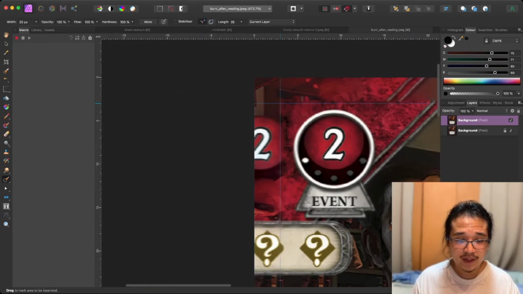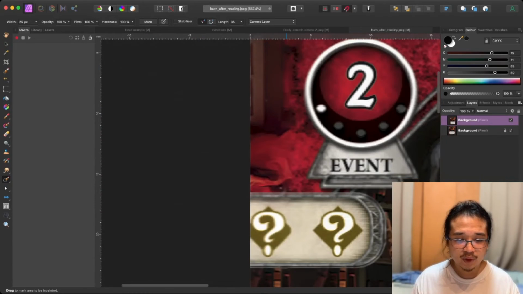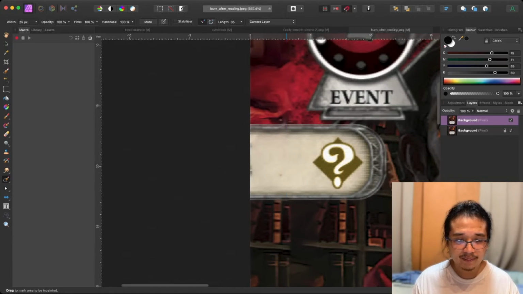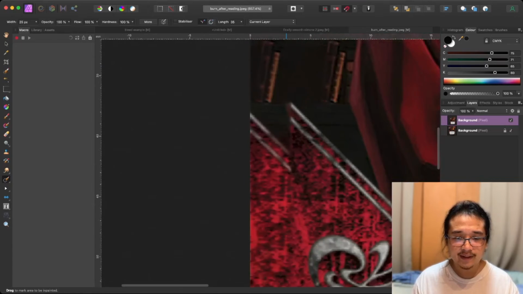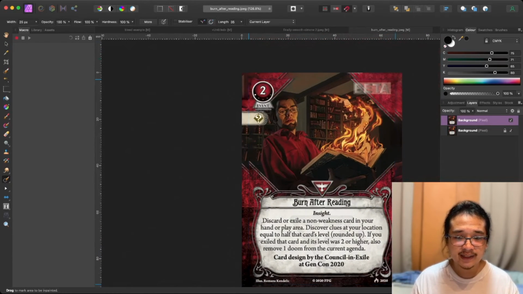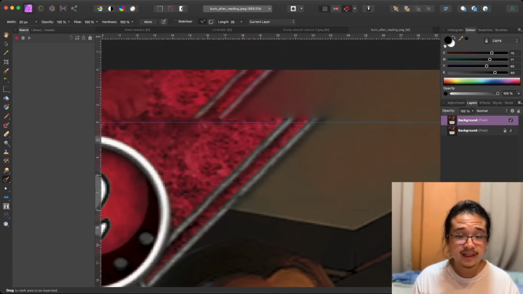So here, some UI elements that you kind of want to clean out. Just use the inpainting brush over this. Oops, I missed a spot. Okay, so now you have these diagonal lines. Now these diagonal lines, most probably your inpainting is not going to be able to do properly. Let me just show you.